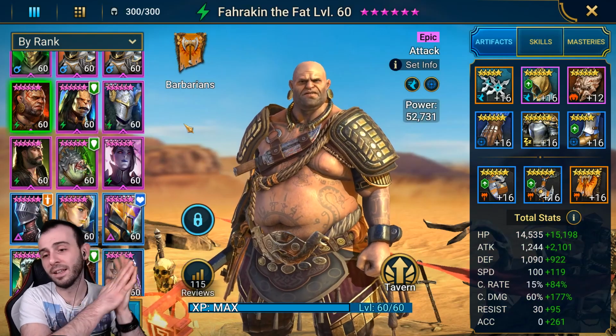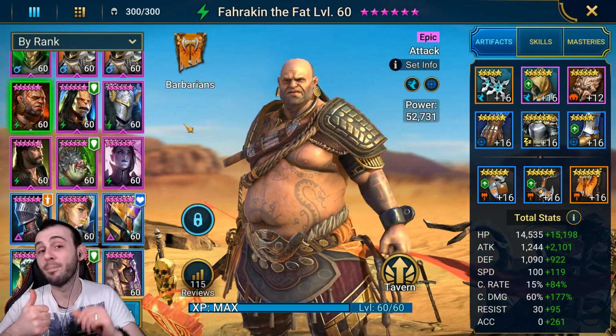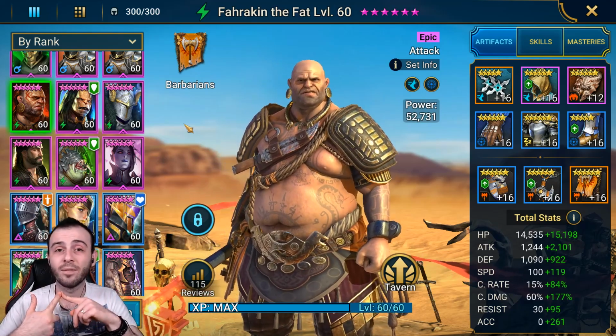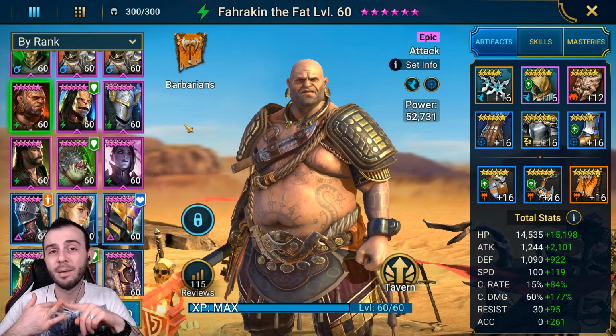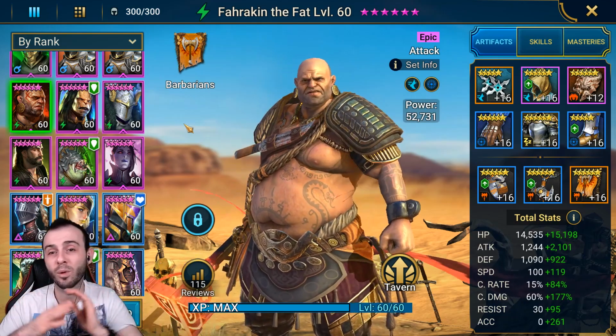Fahrakin the Fat. I really like the champion. I think he's an amazing addition as an epic. He brings so much stuff to the game. Early game, mid game, even some end game cases. He can be amazing for progression.